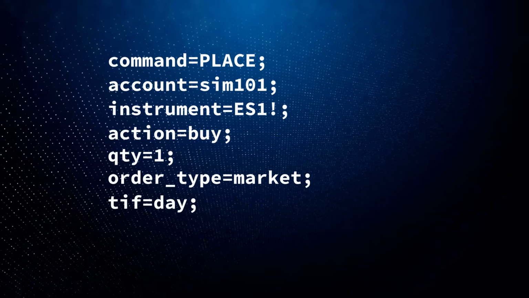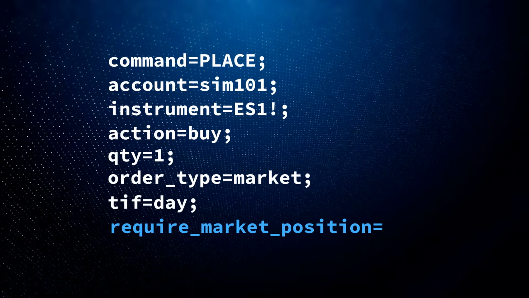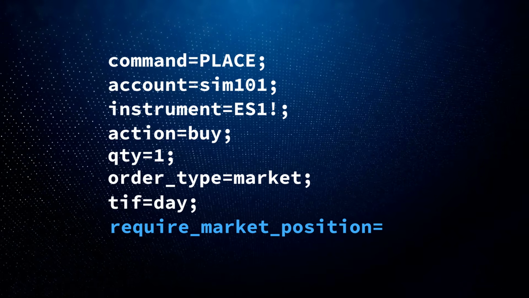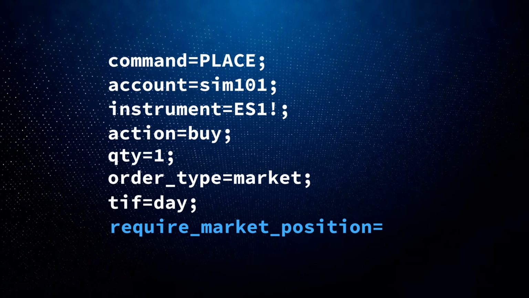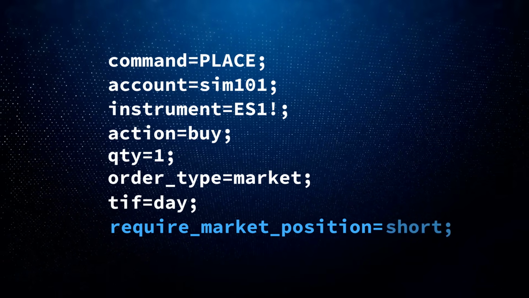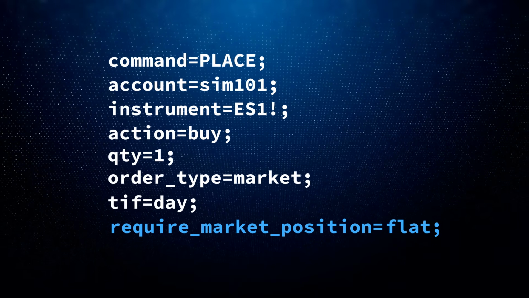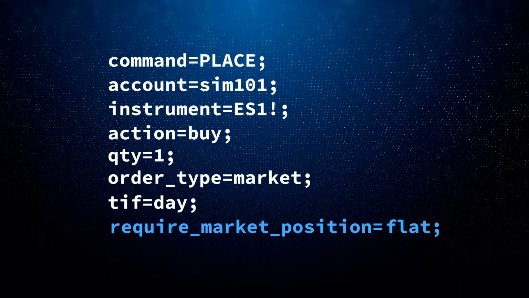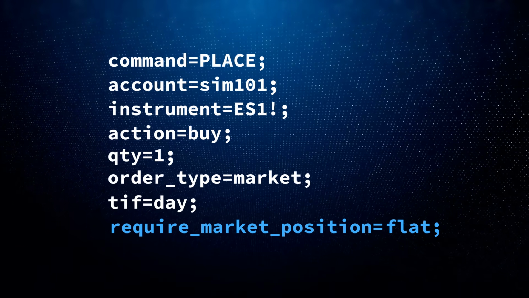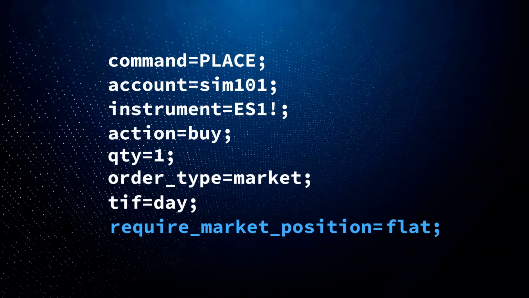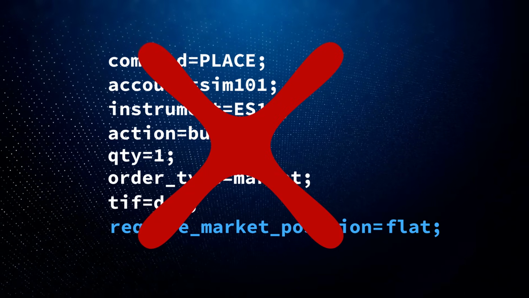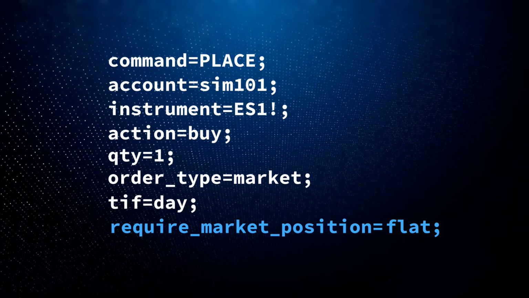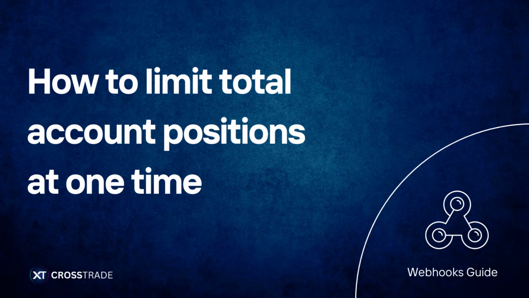Moving on, let's now talk about require market position. This is your safeguard to ensure that your NT account blocks alerts when the market position, long, short, flat, doesn't match. Think of it as a way to check if the account is in the state it should be before the order is submitted. If you're expecting the account to be flat and it's not, then this enhancement will block that order and potentially prevent a situation you didn't expect.